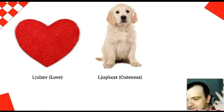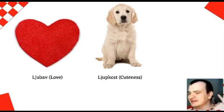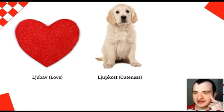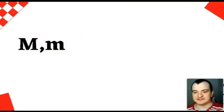Do you pronounce the L letter? Not really. It would be like Lia if you want to pronounce the L letter. It's its own letter. I know it being made up of two letters makes it seem like it would be pronounced in a certain way, but no, think of it as its own letter. You have to think of it as one letter, basically. Ljud, exactly, meaning people. Okay, so do practice this one a little bit more. You're probably going to have to practice this one a little bit more, but you have to move on regardless.